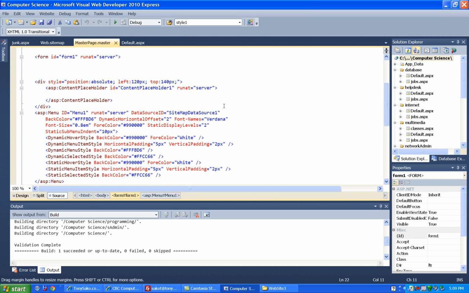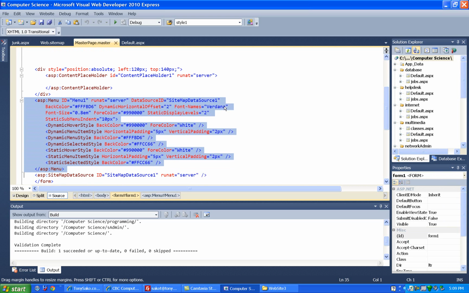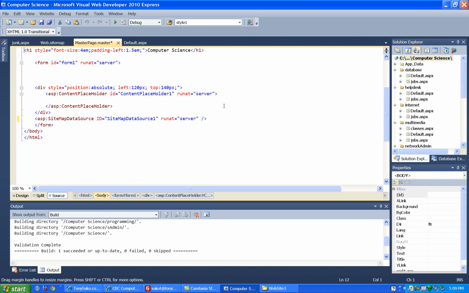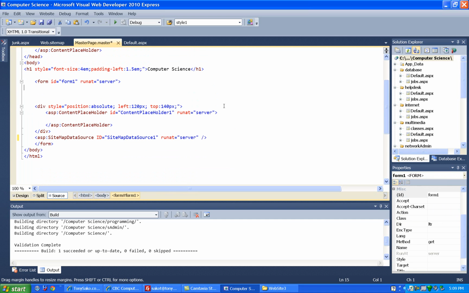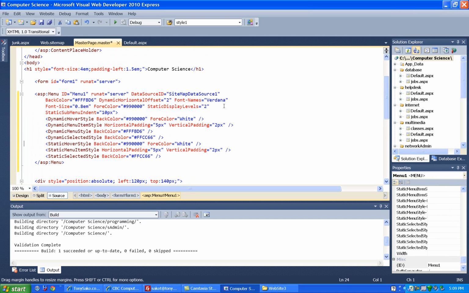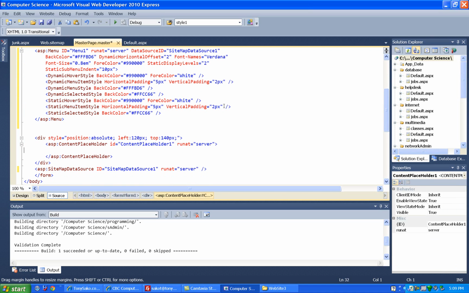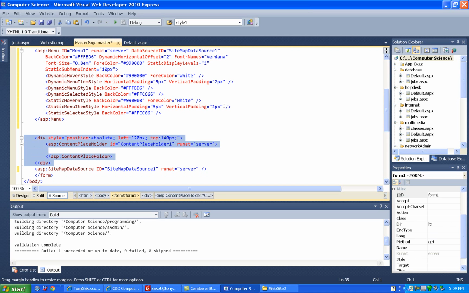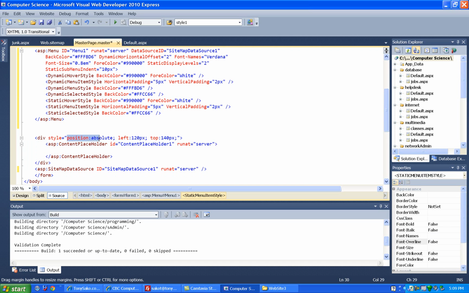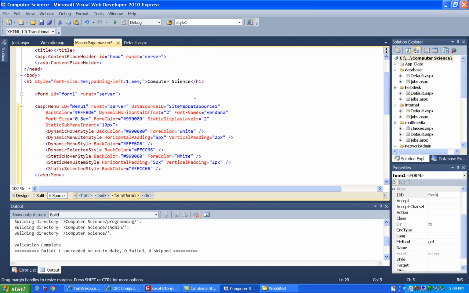So what I'm going to do is grab this menu. We can see the things we have on the page are the header that's up here, this H1 header. And I'm going to place the menu underneath that. Then we have, I did this with a div rather than with a panel on this one, but it's the same thing. You can see on this div, I used position absolute and then placed its left and its top to position this one on the page. The menu is just in the normal flow, and again, if you know HTML, that makes sense. So the menu is going to appear underneath the heading and over on the left.